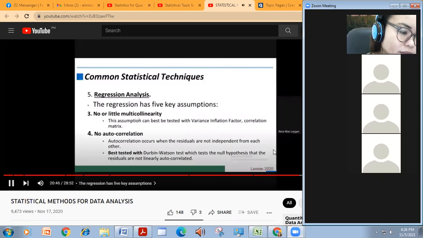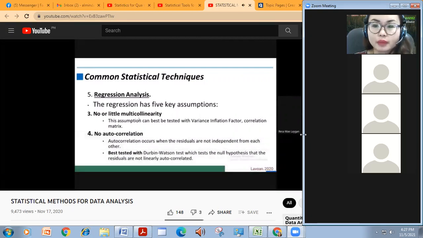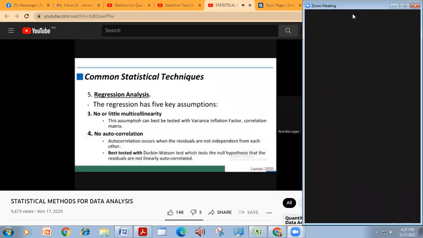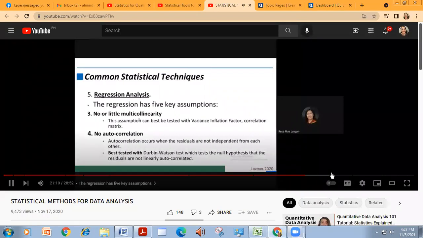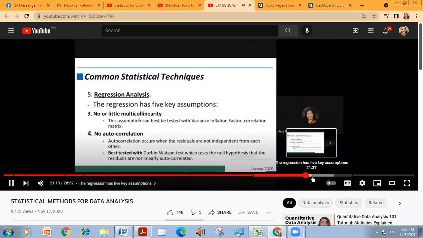For example, you have population as a variable, and another independent variable, population growth. Population and population growth are somehow highly correlated, of course. So on this, you have to omit either the population variable or the population growth variable in order to address the multicollinearity issue.